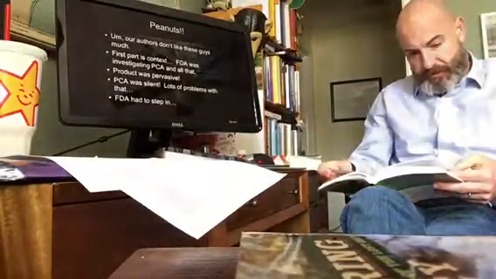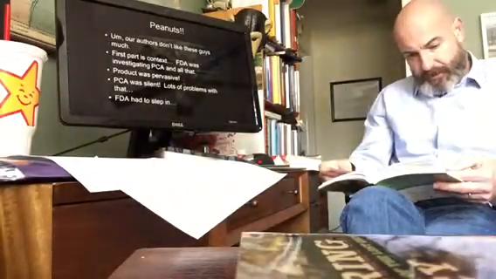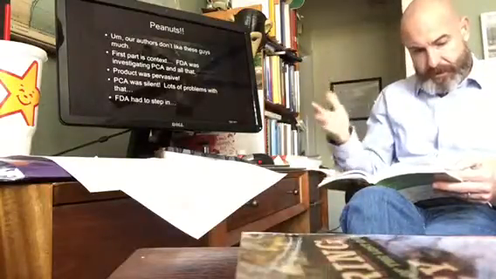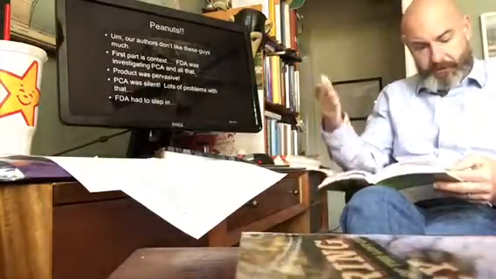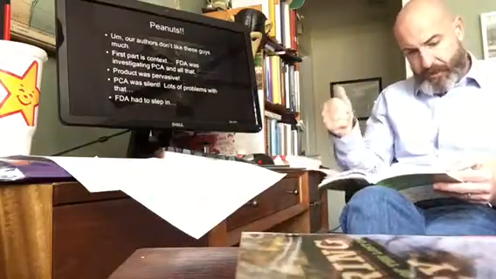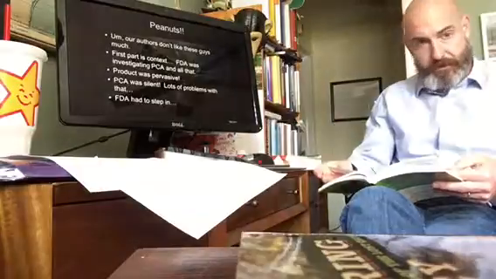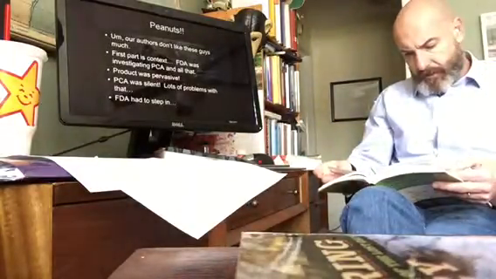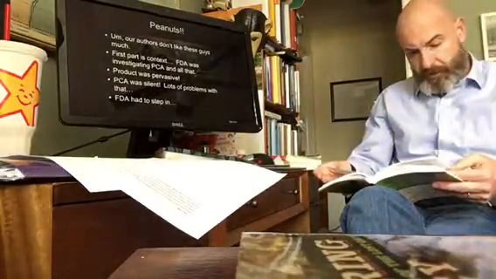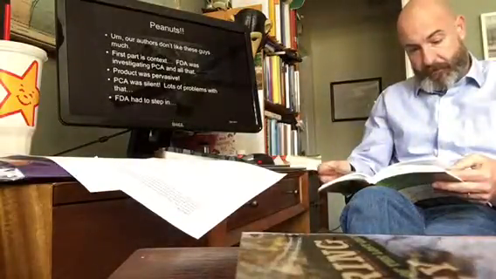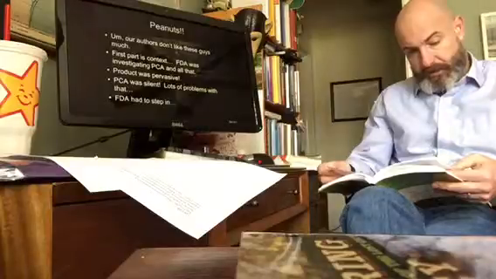And this put the customers in a really difficult spot. It talks about two problems as the recall expanded, in part because of PCA's silence. First, the ingredient was used in so many products that consumers had a difficult time comprehending the full extent of the recall. And second, many consumers incorrectly assumed that peanut butter sold under such names as Jif or Peter Pan, that's my happy thought, was contaminated.